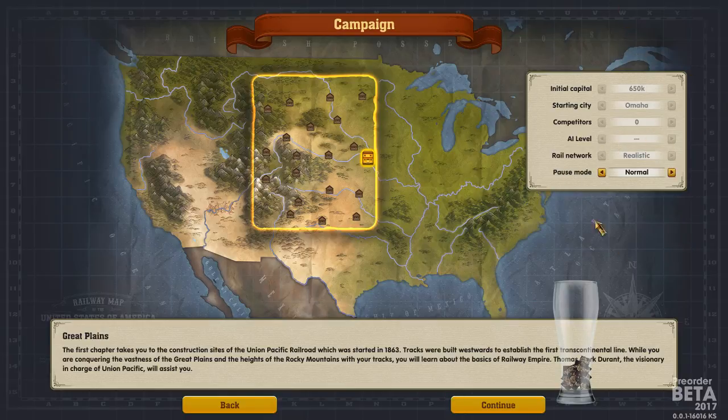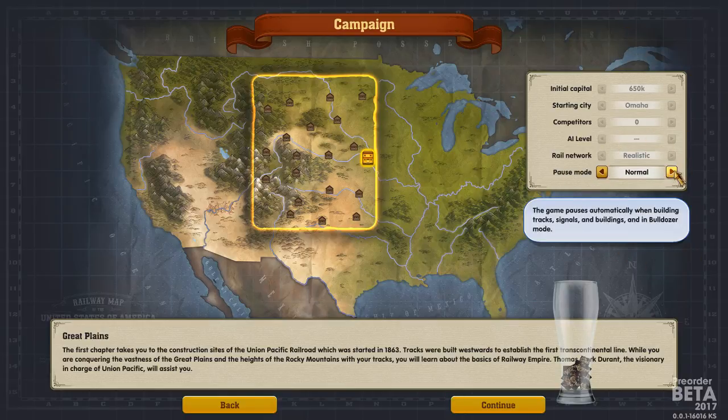Because it's campaign, there's not a lot we can change. The pause mode, now this is interesting. I've never seen a pause mode done quite like this before. You got your normal, which pauses automatically when building track signals and buildings, and in build mode. You got manual, where you can manually pause the game at any time by pressing the space bar, but you'll receive a deduction on your final rating on completing the scheme. So you're actually penalised for manual pause.